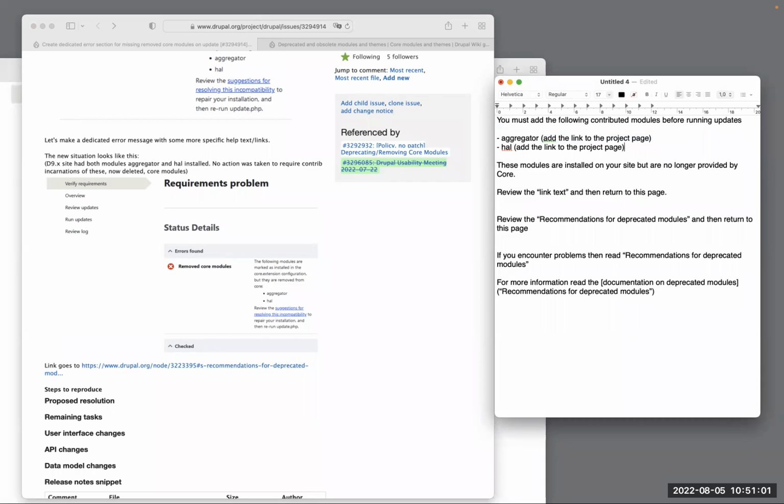How about replacing in the first line, replace before running updates, then return to this page? You must add the following contributed modules and then return to this page.